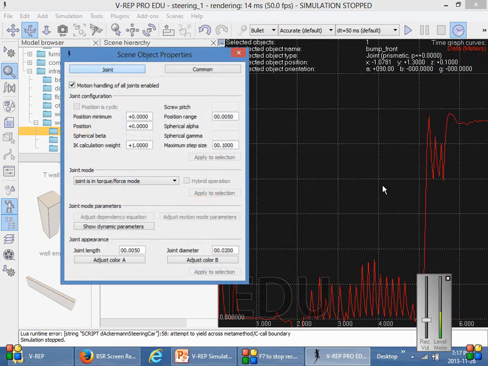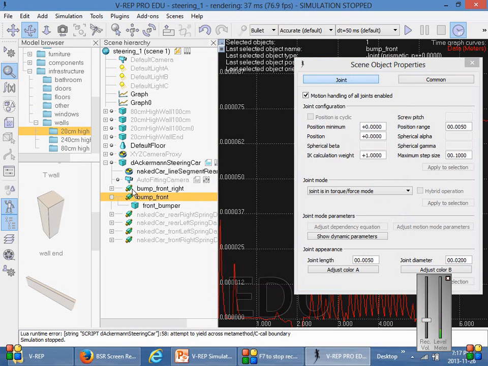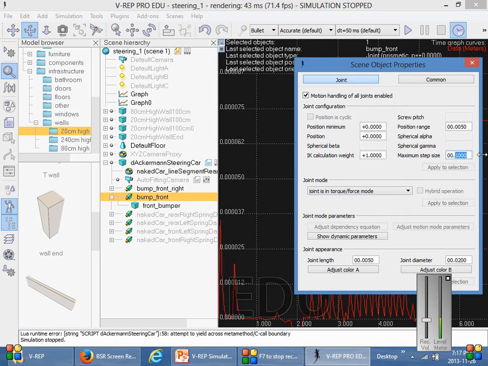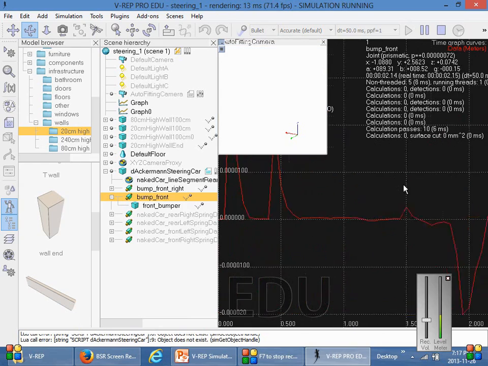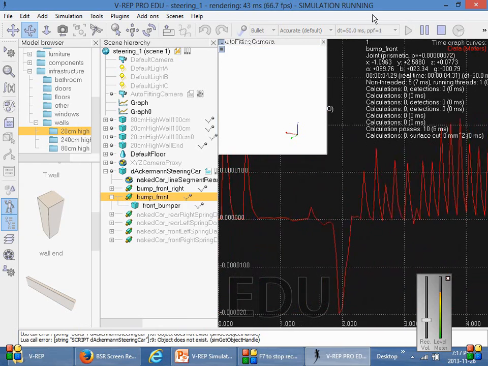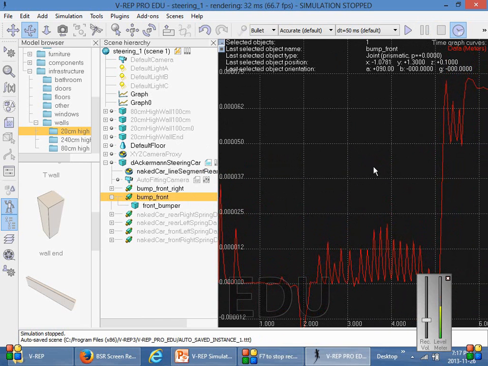Let me maybe change some of these parameters. I'll reduce the maximum step size a little bit. This way it calculates more frequently, and that's why it's a little bit more accurate about its collisions. And if you compare it now, it's a little bit cleaner than before, but still.